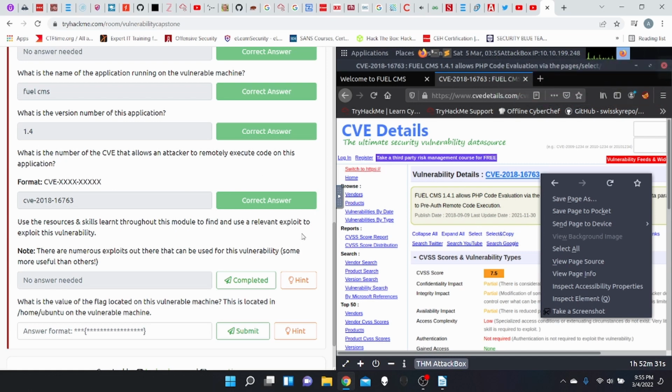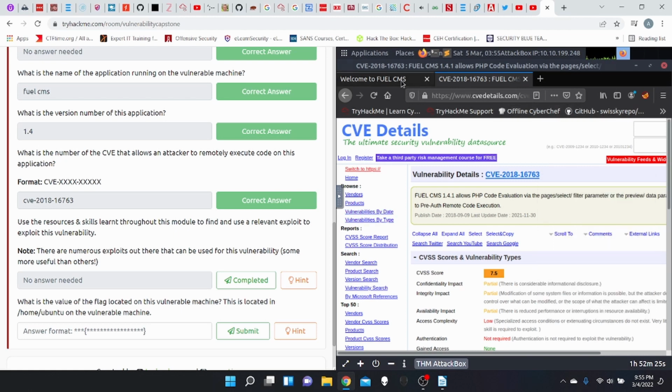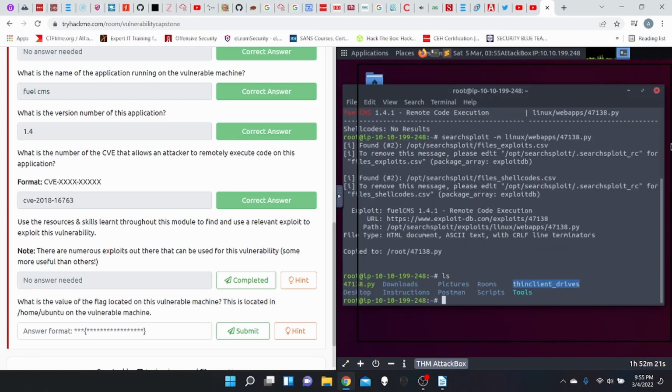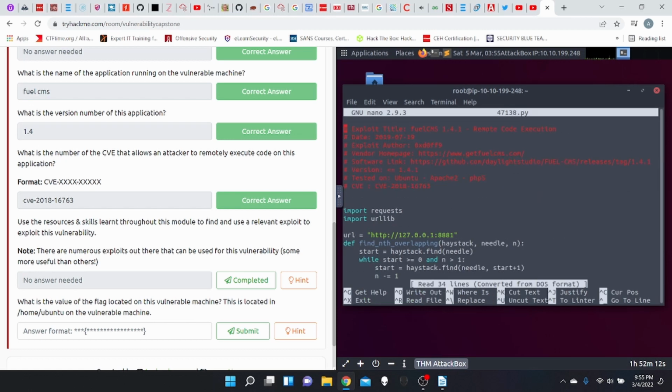So what's left? Let's go back to our terminal. Let's do a nano 47138 and see what we can do here. Okay, remote code execution.